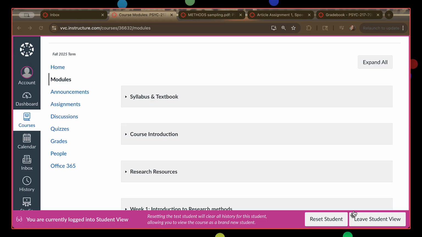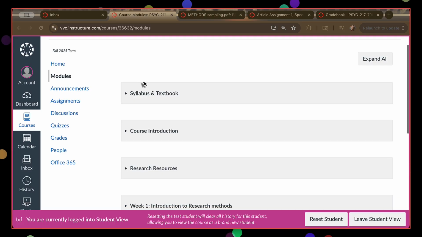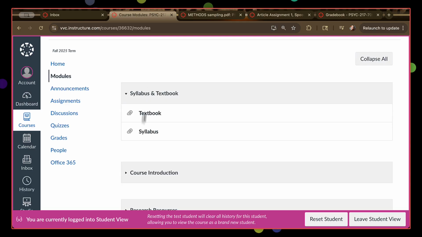Let me go ahead and look over our course page with you, so I can show you just a few things. We have a fairly light week this week in terms of other assignments. The major assignment this week is our exercise on the introduction to SPSS, which I'll be walking through today with you all. So let's take a look at the syllabus.